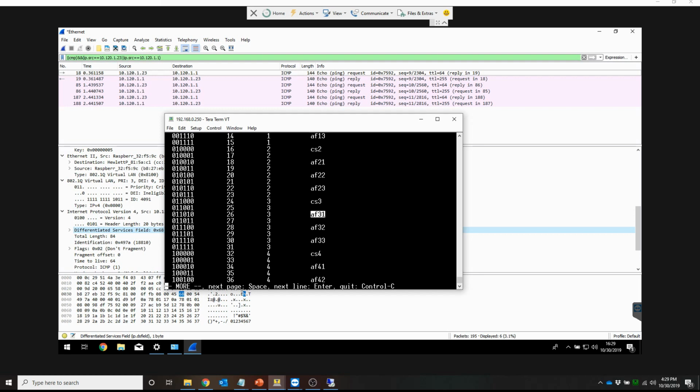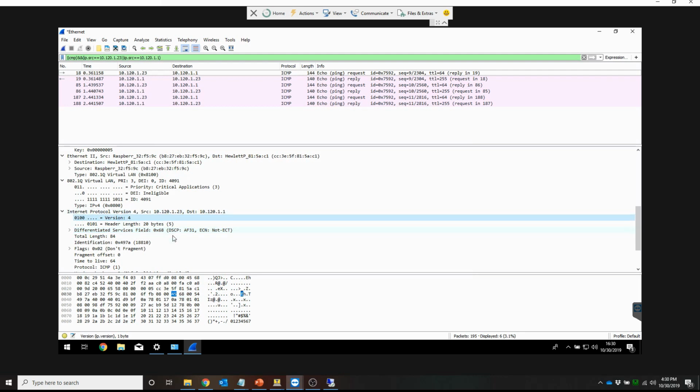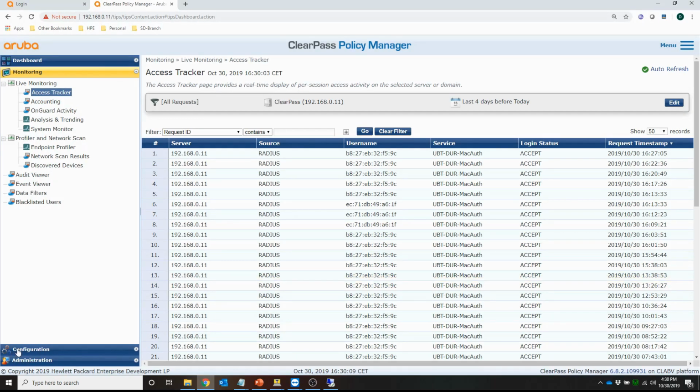So that AF31 is mapped to p-value 3. So what that means is that when the switch assigns the AF31 DSCP value to the packet, it will also assign the p-value of 3 to the p field in the 802.1q header, and that is what you see here. And I can prove that by changing the profile.